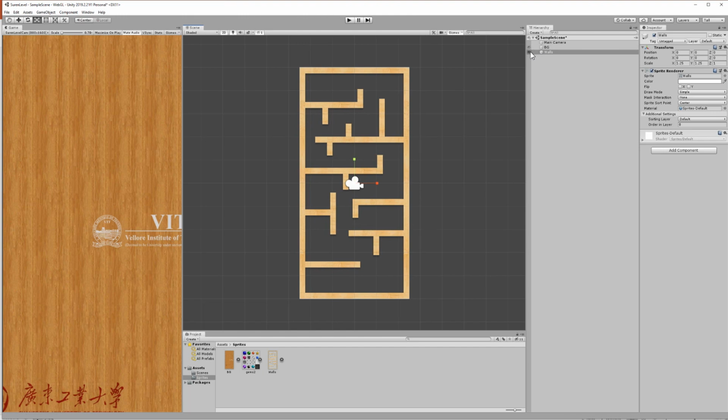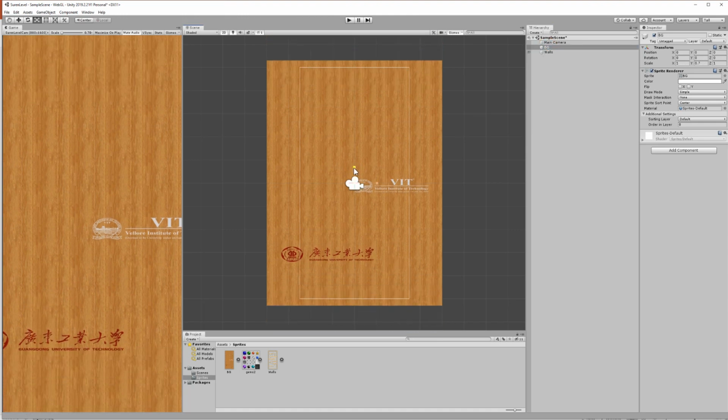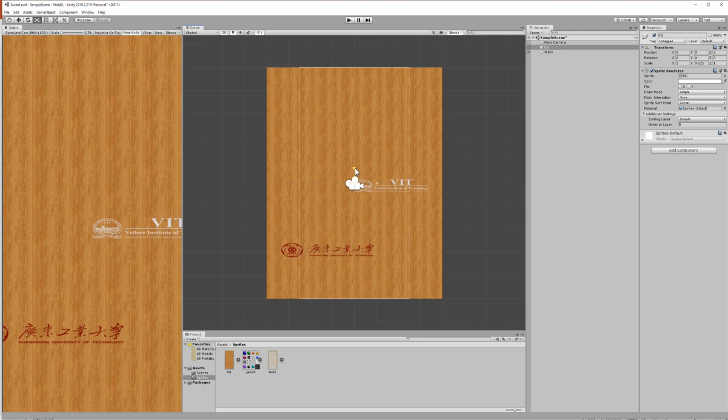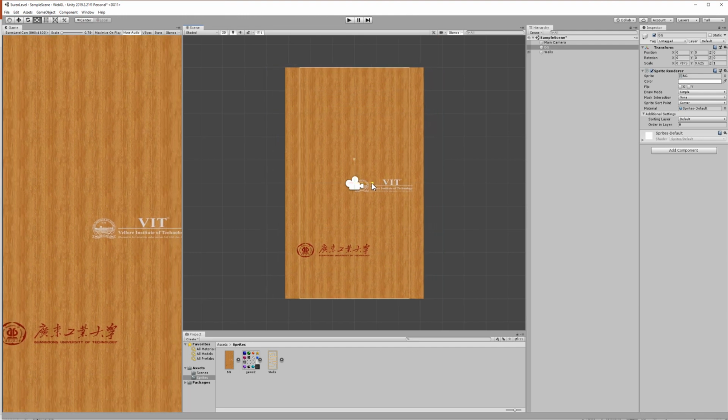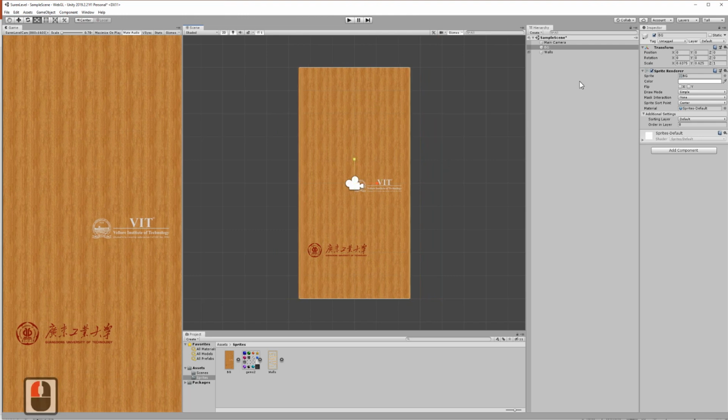Okay, cool. All right, so now I need to resize my BG. It's the same thing. Go to the resize tool, press the R button, and just reduce it a little bit. Cool. Okay, now you put on the walls.